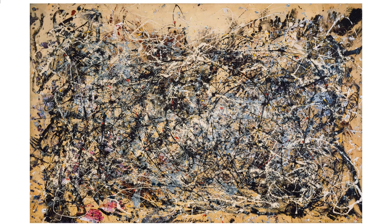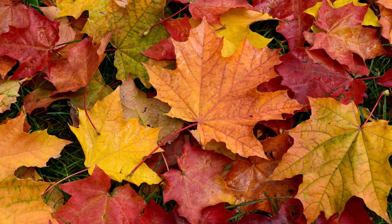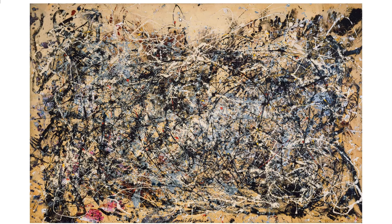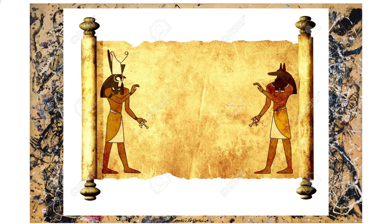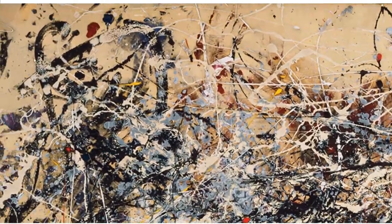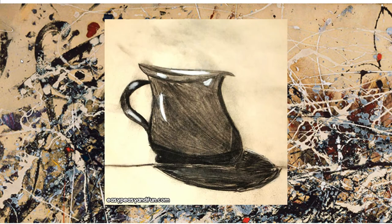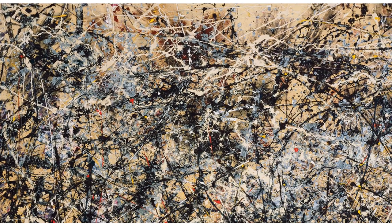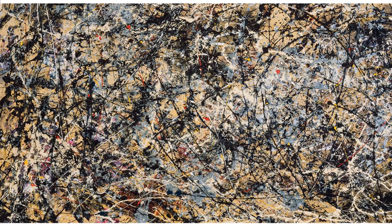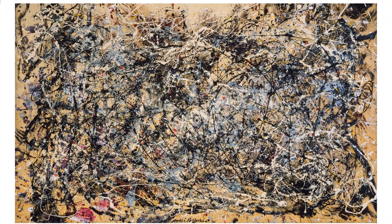I always associate autumn with yellow and brown and maybe red, so I would never associate this painting with autumn. My first thoughts are something like, as if this canvas is like papyrus — the old type of paper people used, like Egyptian scrolls. And all of the black reminds me of what we did in high school when we were supposed to draw with charcoal and special ink, and you would always get this combination: beige and black on beige. Looking at this painting, this dominates alongside some light blue and other colors. I have a hard time thinking what this depicts.